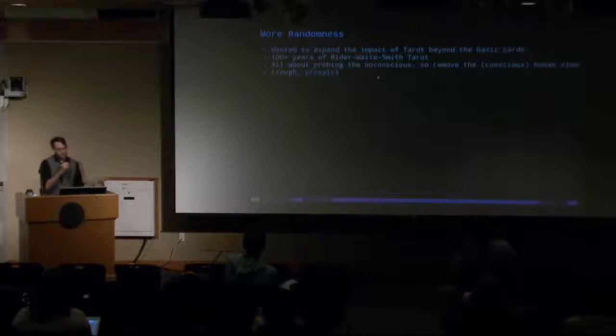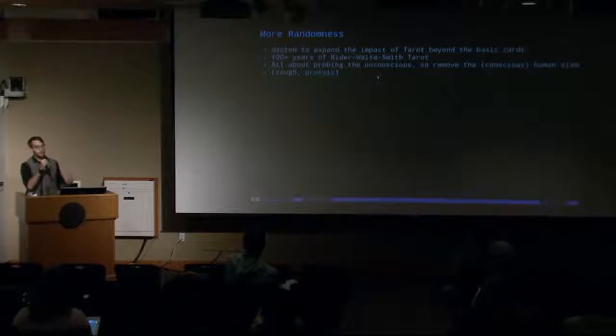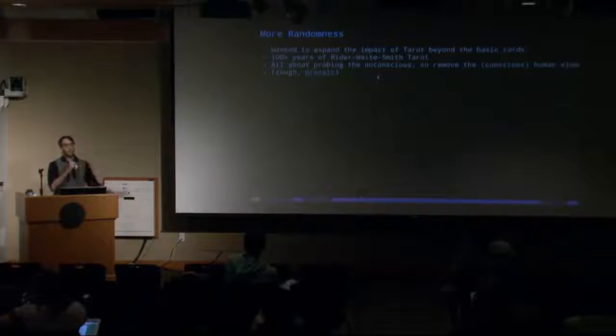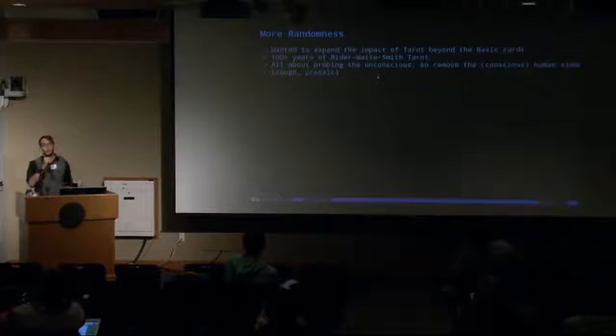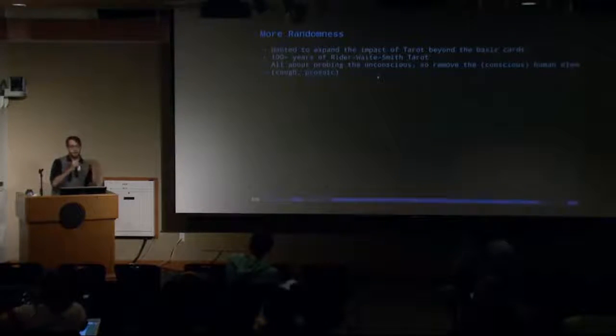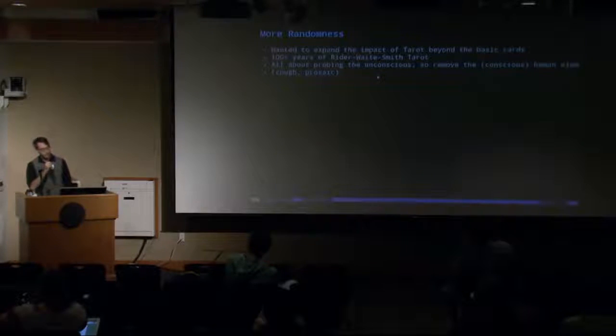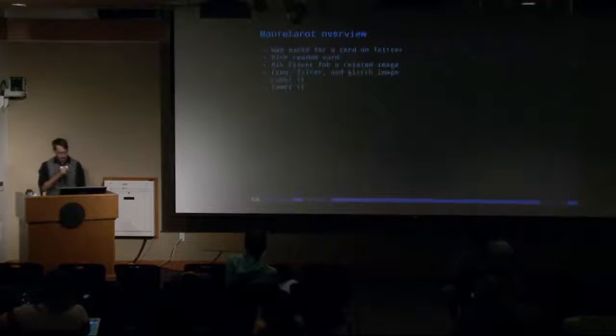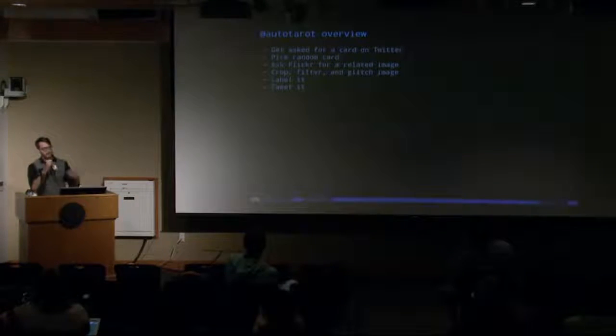But since, for me, tarot is all about probing the unconscious and being exposed to random things, I wanted to take that concept a little bit further and actually have the cards themselves be randomly generated. And all the better if they're inspired by their actual meaning. So, of course, I turned to the internet, my eternal font of randomness. And the end result of all those desires is a Twitter bot called AutoTarot.